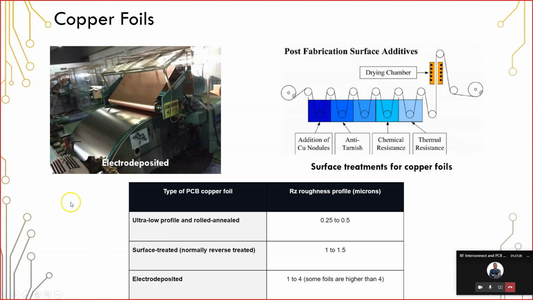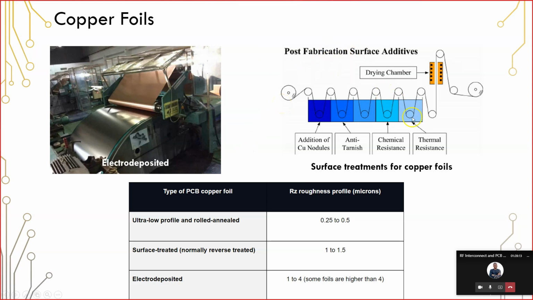So the next thing I want to look at is the type of copper that is used in these materials. Copper foils are typically manufactured in large rolls, and you can see here on the left an example of a copper foil. It's manufactured on this very large roller and supplied in a roll up to a desired thickness. Then a downstream manufacturer will cut it off of the roll and put it onto the other material they're using, and that's how they fabricate PCB substrates. I'm simplifying it a little bit, but you get the idea. They take this copper and put it onto a glass resin substrate.